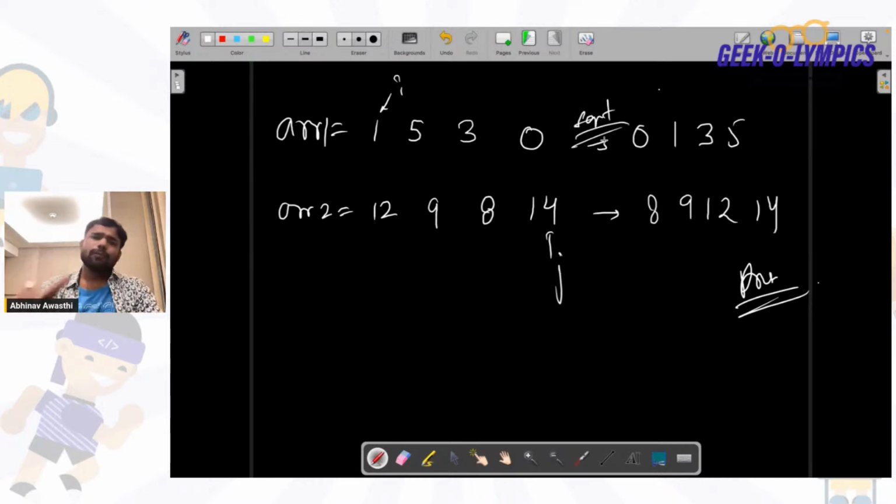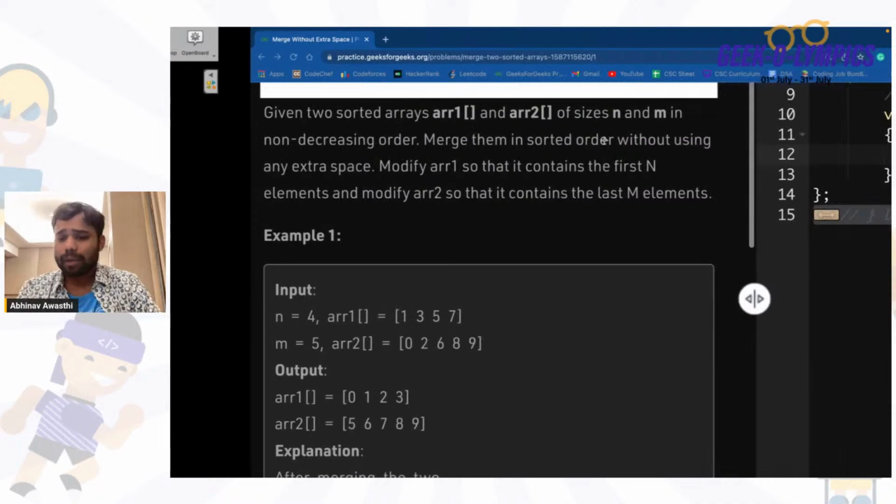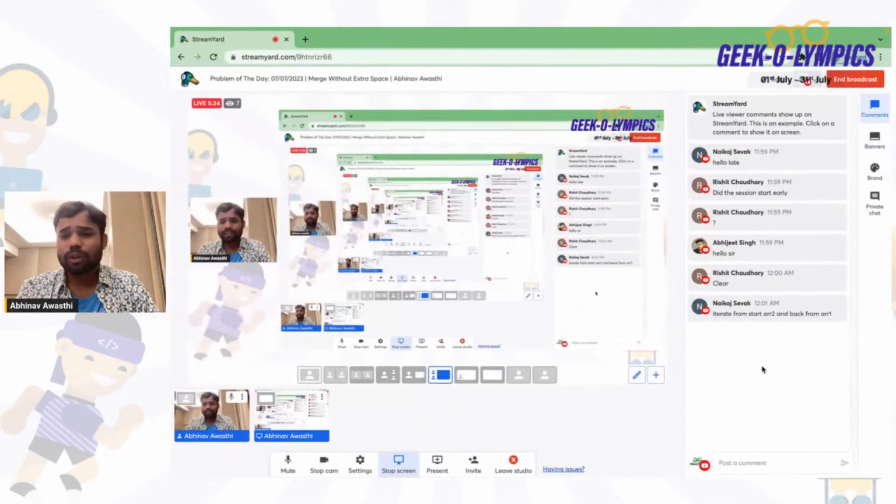There is one more method of two pointers, guys, actually. But that method's complexity is also very similar to this method, and it is even more complex. So I don't think that is more feasible here.